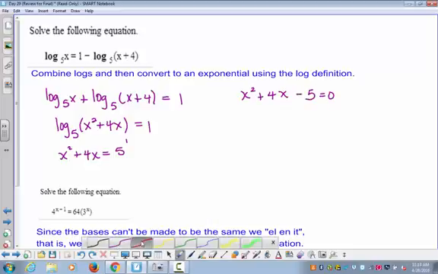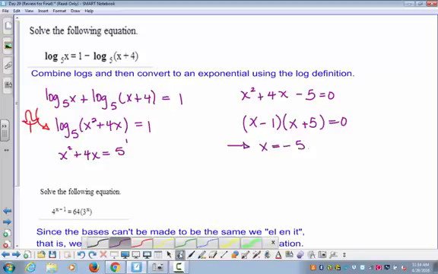One thing that we have to have in our mind, though, right here, we should have a little bell going off in our head. That was a log property, and as soon as you trigger a log property, you might have introduced an extraneous solution. As soon as you use a log property, be aware. Whoops, I think I factored it wrong. That should be a plus, and this should be a minus. So this tells us that x is negative 5 or 1.